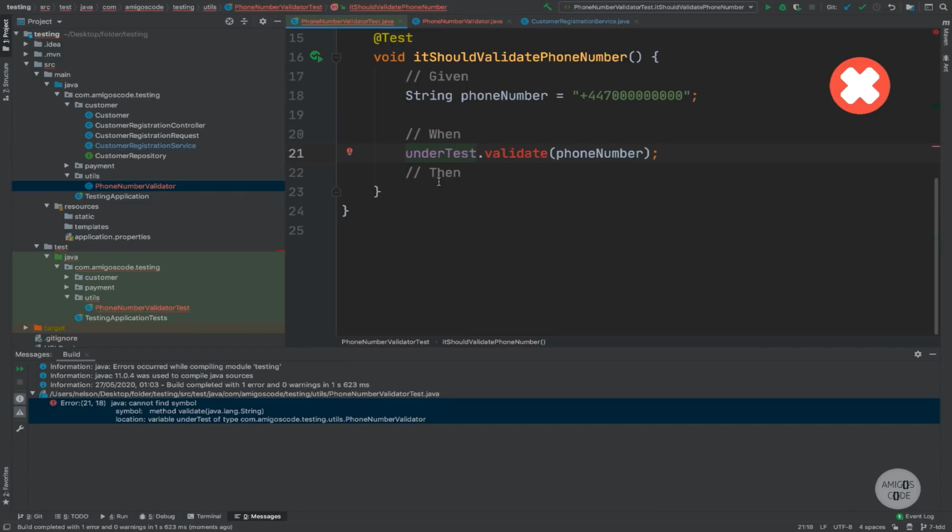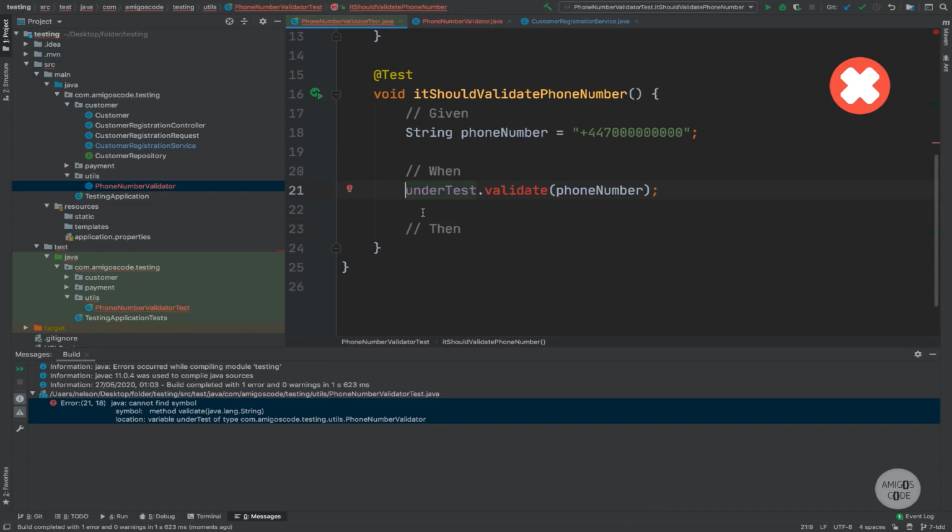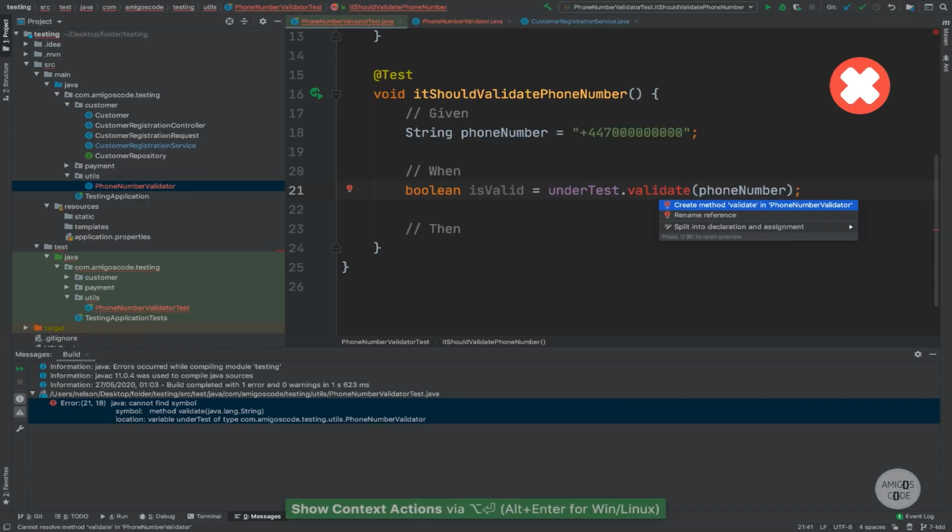So you see that we don't have a validate phone number method, and also this should return a boolean. So let's simply say boolean isValid equals that. And what we need to do is actually create this class. All of this is part of test-driven development, so the actual testing is driving the actual development.